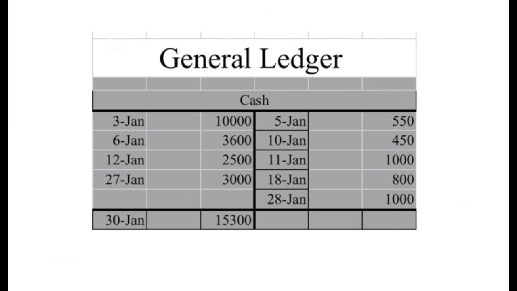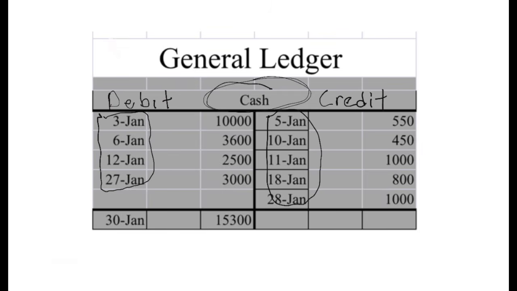So this example that we're looking at obviously is cash, right? So we see the name of it right here, cash. So this is an asset account. And basically each account has its own left and right side of the T account, right? And so from the previous illustration, we saw that the left side is your debit side and the right side is your credit side. We have several different transactions that have affected cash for the month of January. Obviously, we have the exact dates of those effects on cash. Since cash is an asset, it increases on the debit side.